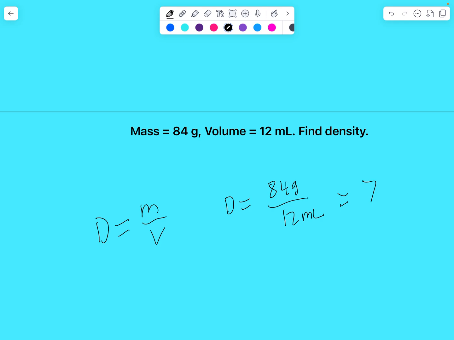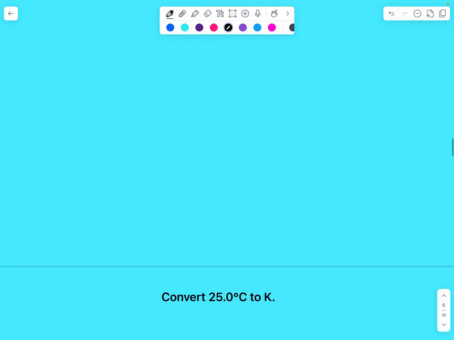Okay. Now, I'll do another video about this, but I have 2 digits that are included. So it's 2 sig figs. So it would be 7.0. So I have 1 digit, 2 digit. Okay. I'm not going to just write it as 7. Some teachers are really on it about the sig figs. Some are not, but yeah. So it'd be grams over milliliters. And guess what? That is the unit for density. Okay, there you go. Let's try this one.